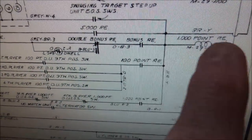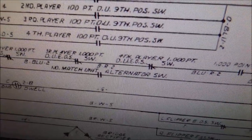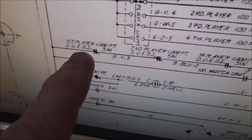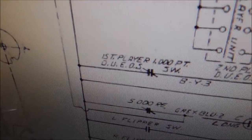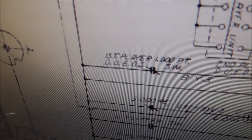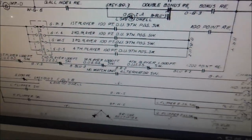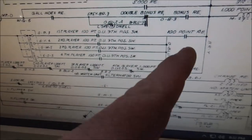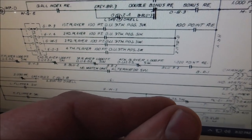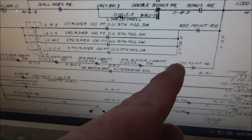Now, when the 1,000-point relay pulls in, see this little switch here that says 1,000-point relay? It holds itself on until one of these four switches opens, which is the end of stroke, the first player, 1,000-point drum unit end of stroke switch, or the second player one, or the third player one, or the fourth player one. So basically, it pulls in and holds itself on until the plunger goes all the way in on the score reel and opens one of these switches, and then it no longer is holding itself on.